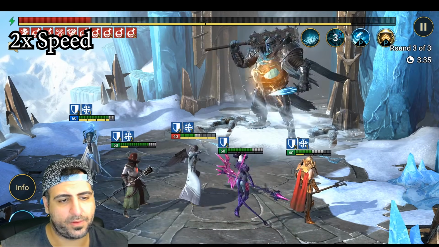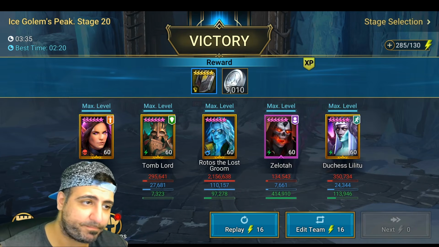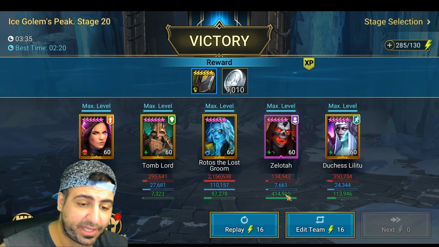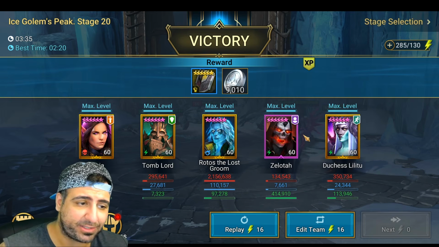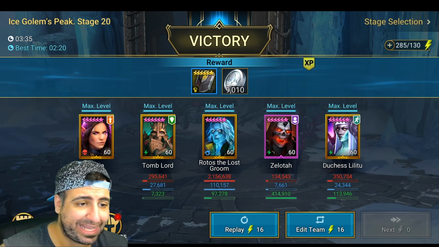All right, and there you have it. 3 minutes, 35 seconds, not too bad. You can see how much HP that he has healed, 414,000. That is very good. And he basically did his job. He helped you guys survive the waves and make it to the final boss with barely any casualties.